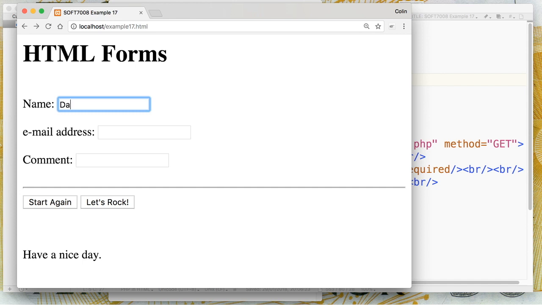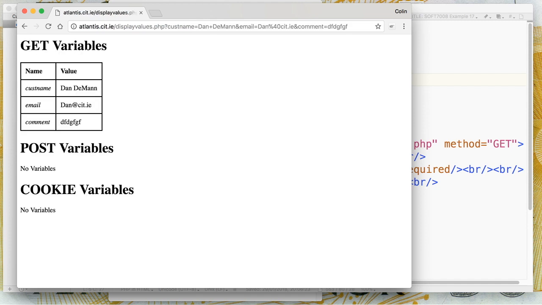So if I put in here Dan the man, email Dan at cat.com or .ie, whatever, and blah blah blah in there. Okay, when we submit this, we can see that the name Dan the man gets sent, email address gets sent, and the comment gets sent.